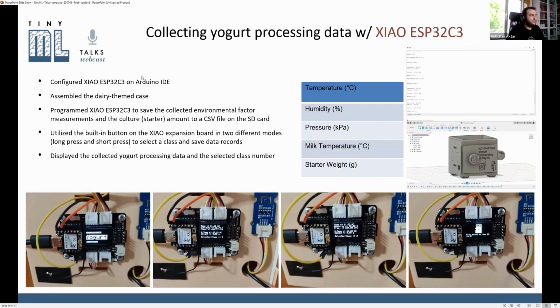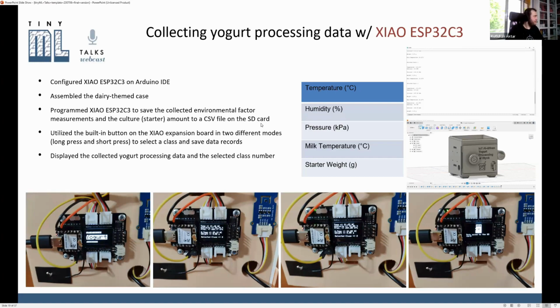First, I configured the Xiao ESP32 on Arduino IDE to program it, then assembled the dairy themed case. I chose to design a dairy themed case for this project. Then I programmed the Xiao ESP32 to save the collected information and environmental factors to a CSV file on the SD card.